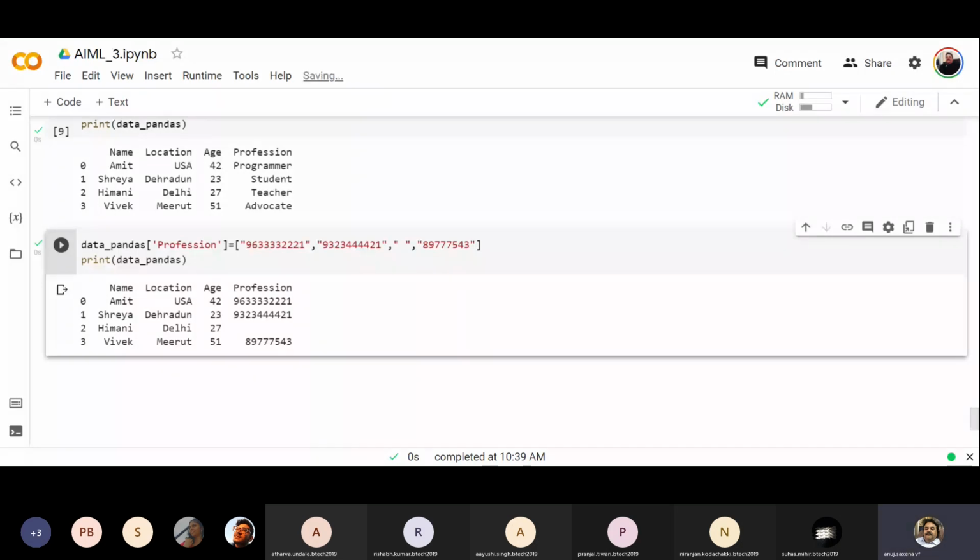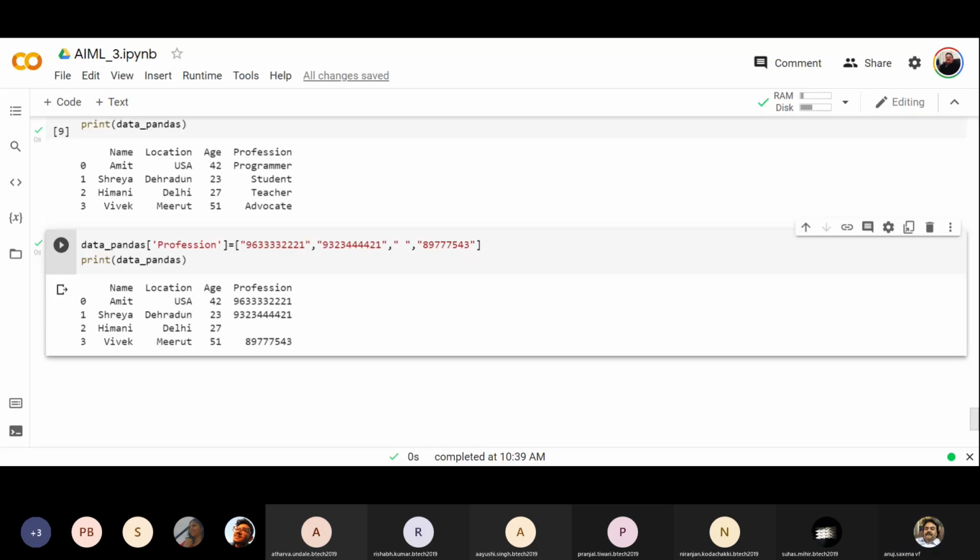So you can add the data. So we have many manipulations with the data we can do. We can add the data, we can drop the data, we can put the values in the data, and we can go to the locations. We have already seen in the list and all.